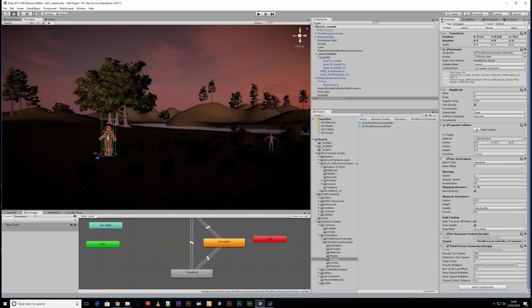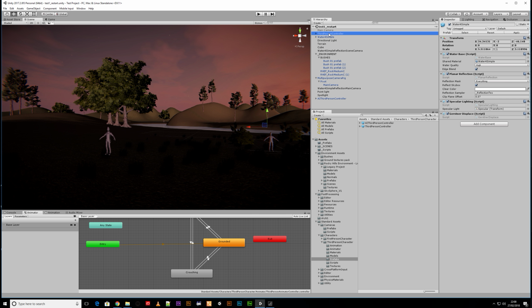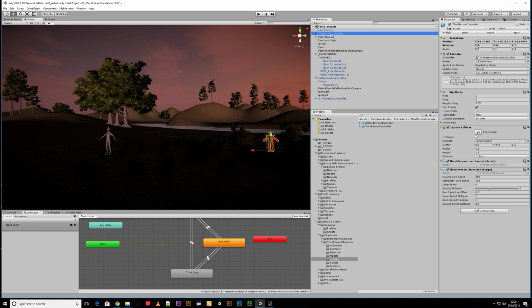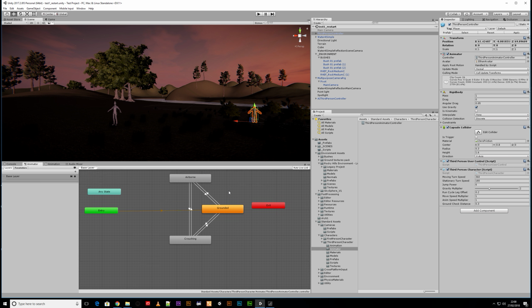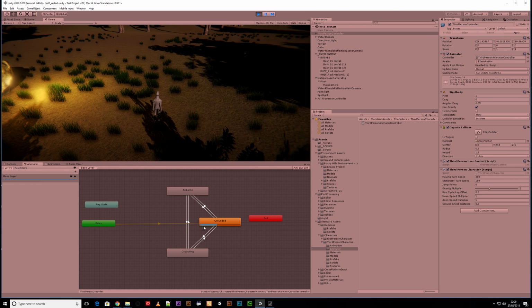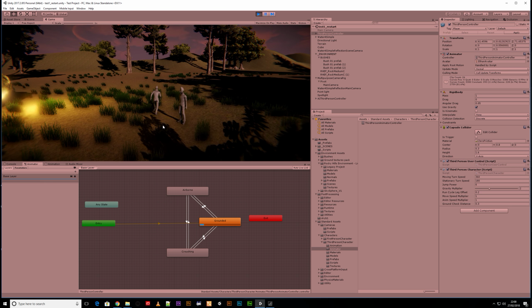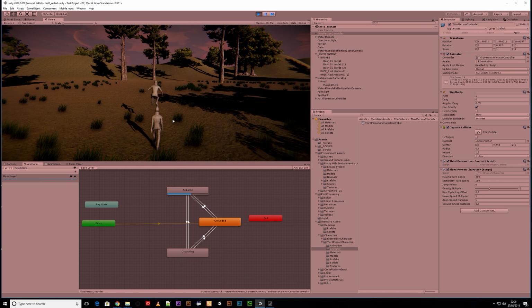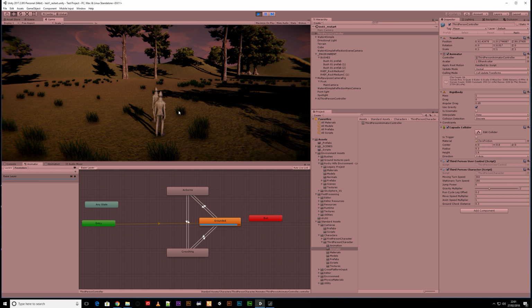So I haven't really shown you any of that, but you're using it without realizing. If I select the third person controller and show you the component, the animator has essentially the equivalent of a scriptable object. It's an internal component called an animation controller, which is what you're seeing here. It's essentially a graphical finite state machine. And if I go into play mode, you can see it. Currently we're grounded, and then I jump, I go airborne, and then crouch.